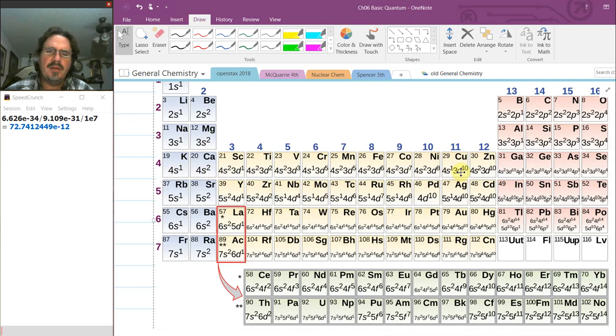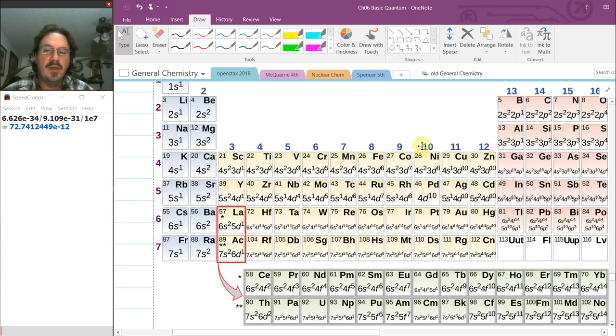Right? What's happening? Well, it turns out that half-filled or totally filled d sublevels are a little more stable. And so, if you have 4 electrons like chromium in the 3d level, if I could just get one more electron, it would be half filled. It would be 3d5, and that would be more stable. Where can I get this? Well, the nearest orbital, the nearest meaning energy level, which is the 4s, so it steals one from the 4s and gives it to the d, just because it wants a half-filled d shell.